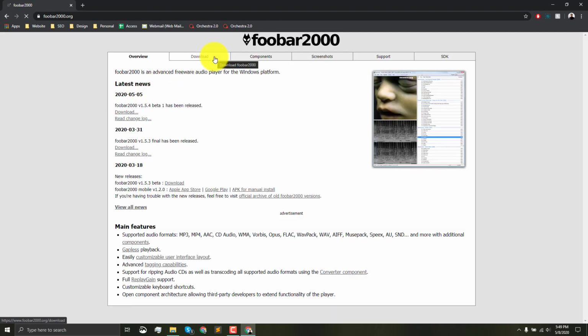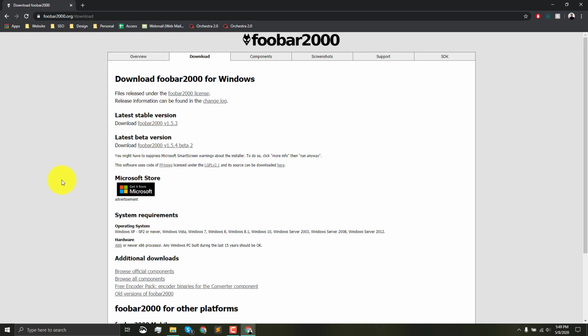So let's download, click here, download, and it's up to you if you want the stable version or the beta version. You can also download it via Microsoft Store, and here are the system requirements. It should run without any hiccups.